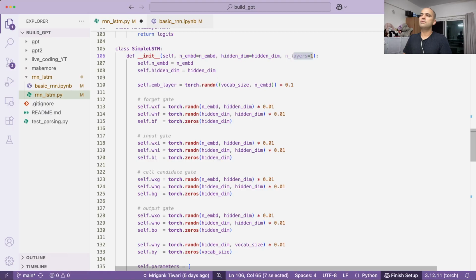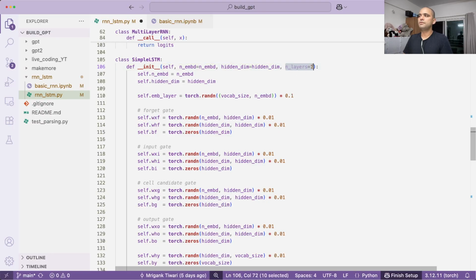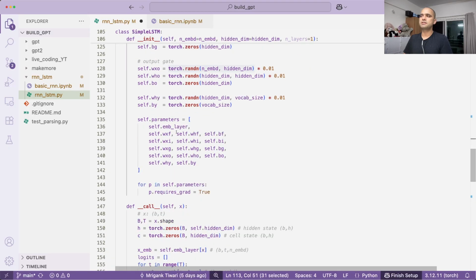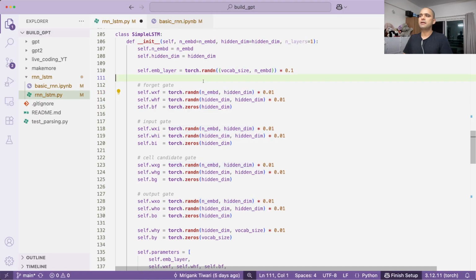So I am working on only one layer. I have not even implemented how this n layers would add one extra dimensionality to all these weights and operations. I'm just keeping it there as a placeholder. Right now, this is a single layer LSTM network.